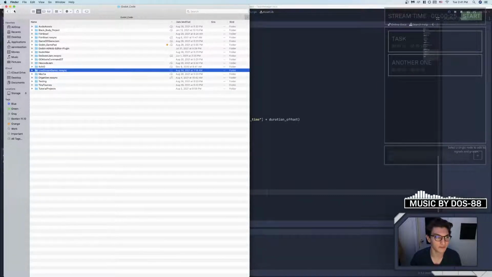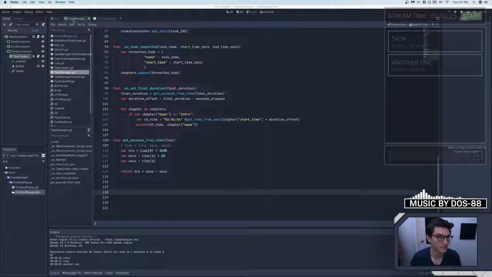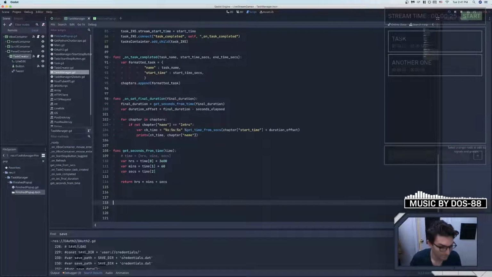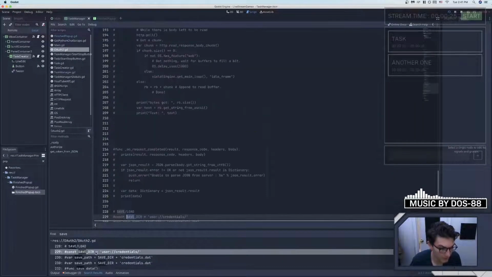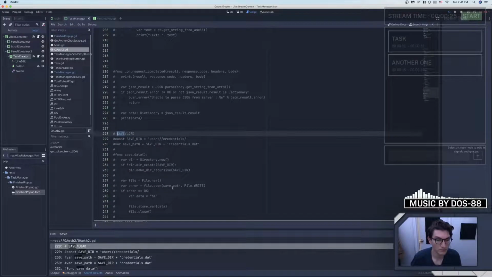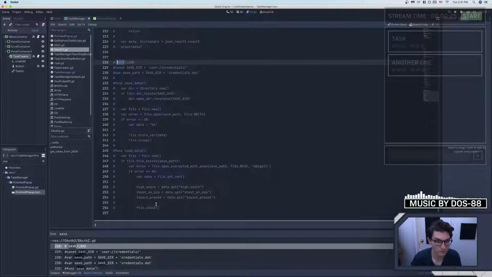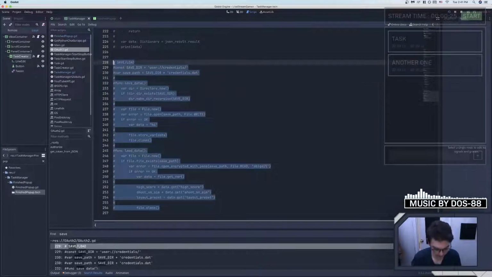Do I have save code in here? I might have save code in here. Search, find files, save. Yep, okay, cool. I'm just gonna yoink that because this is pre-made save code.